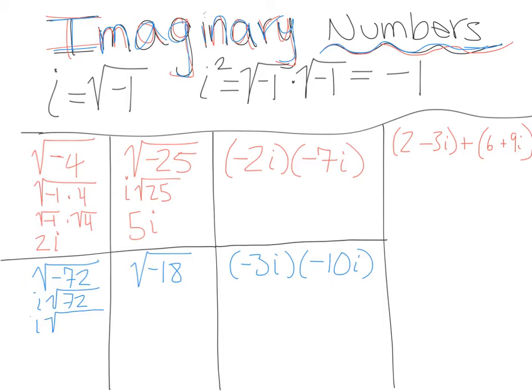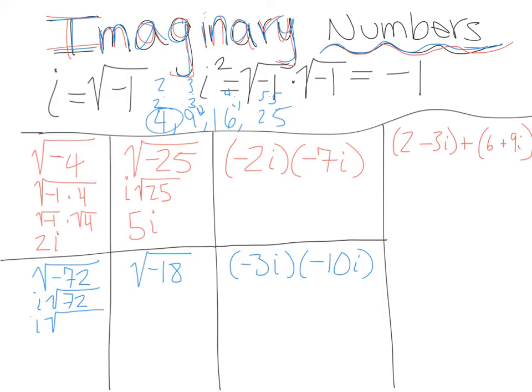I look for the perfect square that can divide into 72. And if you don't remember the perfect squares, make sure that when you get your test, on a scratch sheet of paper, write out your squares. So the perfect squares are 4, 9, 16, 25. If you can't remember these, just do 2 times 2, see what that is. 3 times 3, see what that gives you. 4 times 4, 5 times 5, and so on. Okay, you need this list of perfect squares.